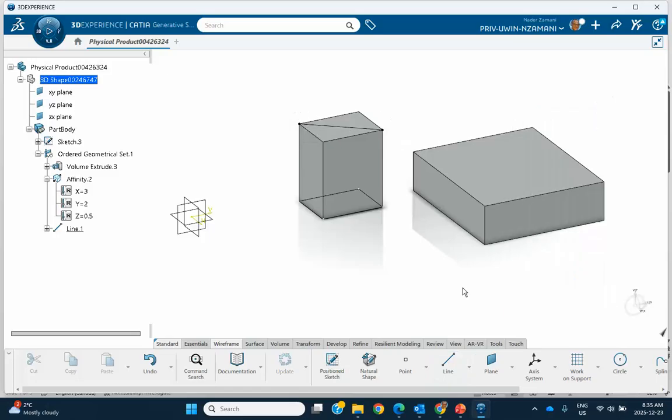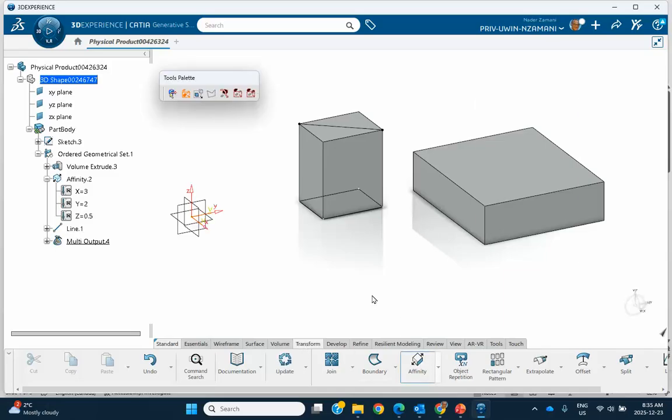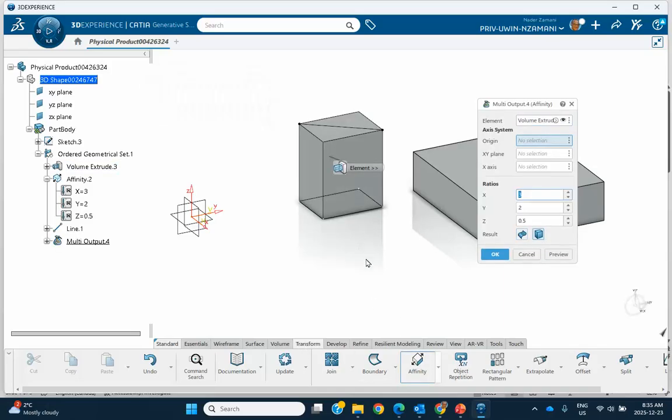You see why I'm doing that? And then I go and do transform, affinity. This is the object. Origin, I'll leave it the way it is. And for the x-axis, I use this. Notice that it rotated that so that this line and the x-axis are aligned.